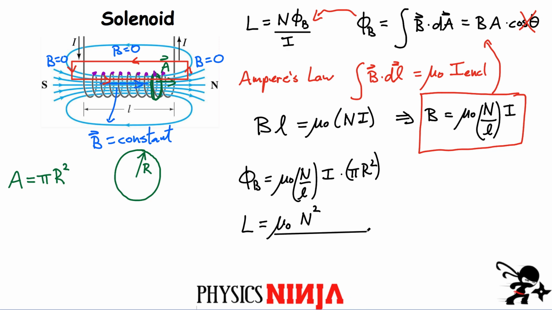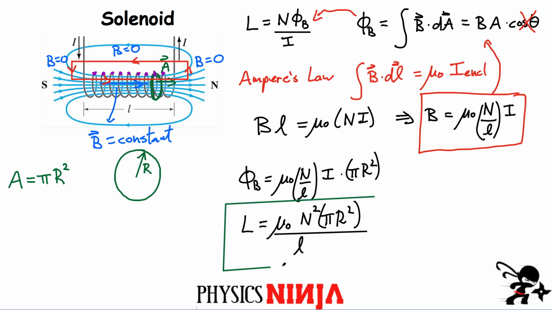Let's go ahead and do this. Divided by this little length here, L. And what else am I left with? I'm still left with the area. The area was pi r squared, so you can't forget about that term. Let's go ahead and write this. Pi r squared. Okay, so there is the expression here for the inductance of a solenoid.